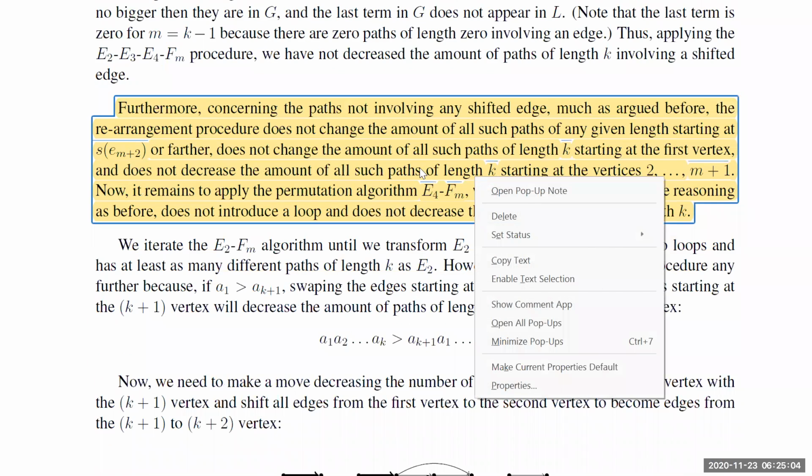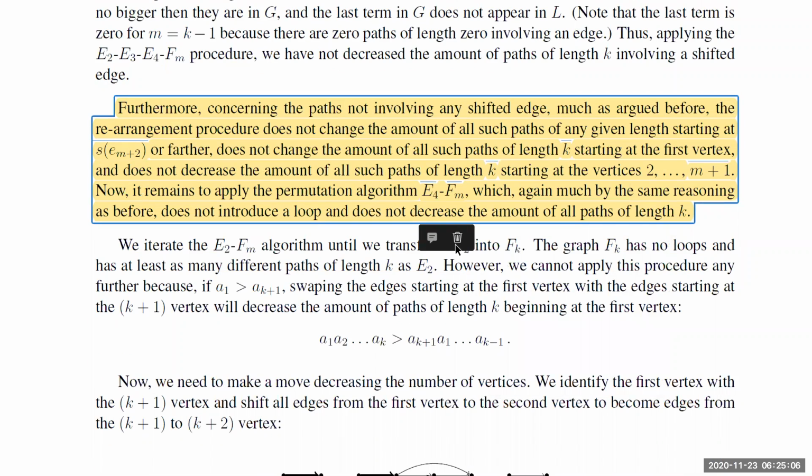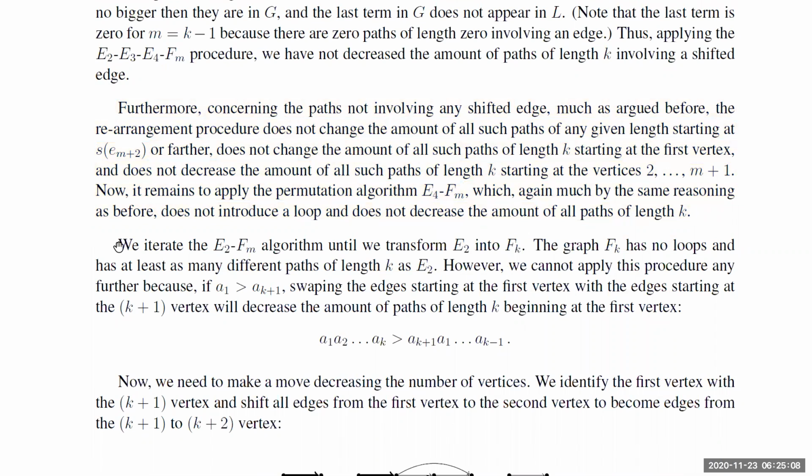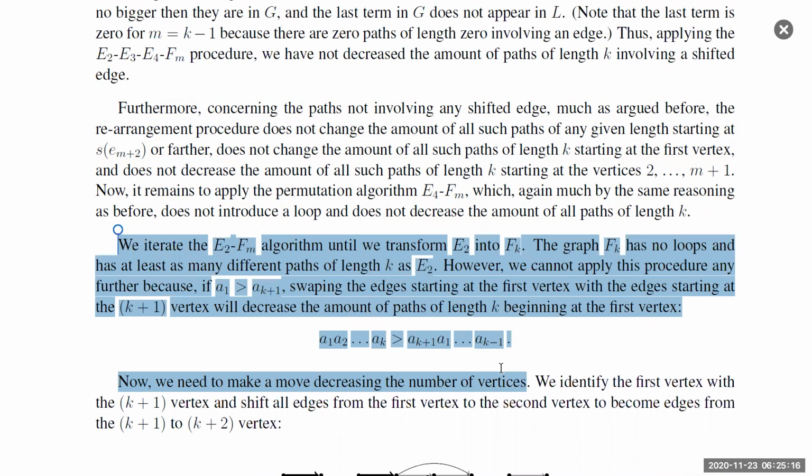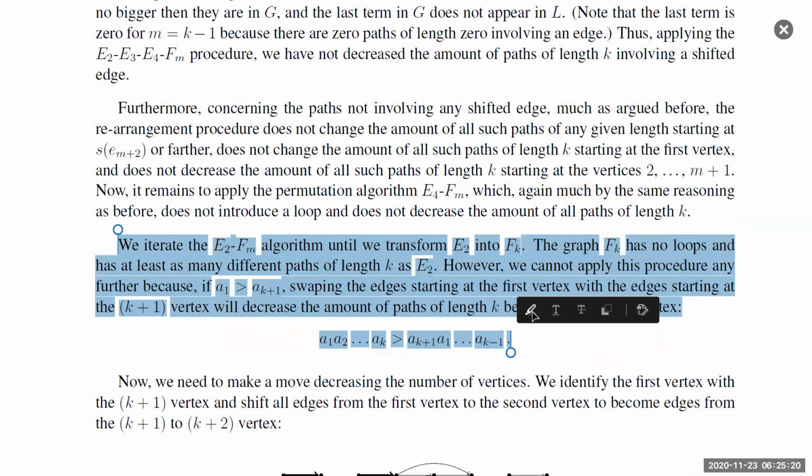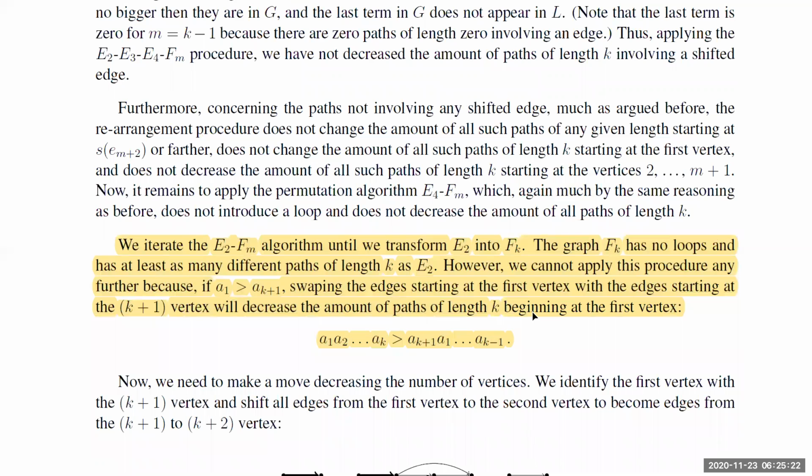Now, I want to convince you that now we bump into another wall, that things are not as rosy as you might think they are. Because remember, our longest path is of length L, which is strictly bigger than K. And what I'm trying to tell you is that we cannot apply this algorithm beyond K.